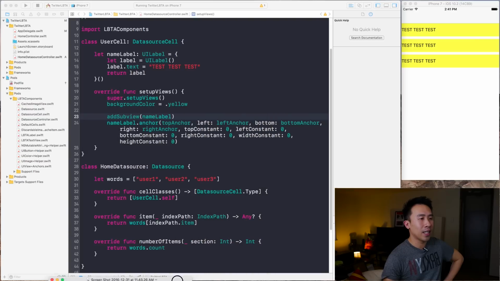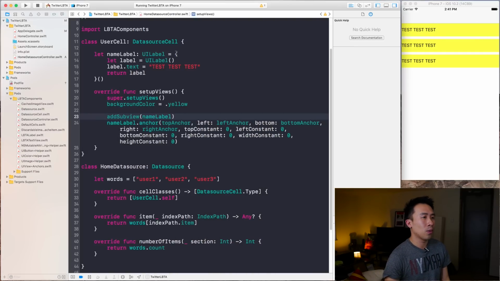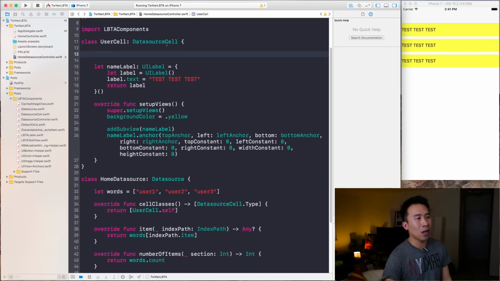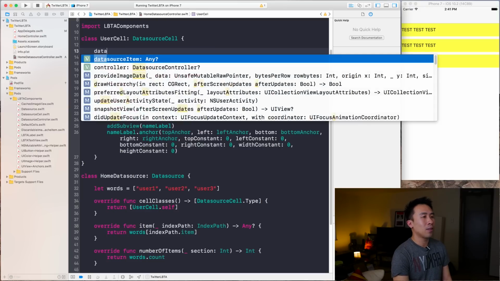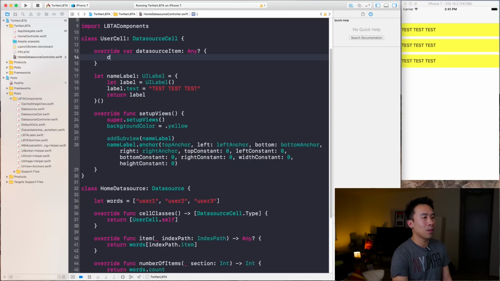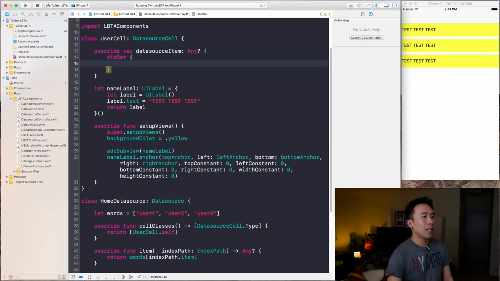So how do I get it to say user 1, 2, and 3 inside of each one of these rows? What the data source cell also comes with is the access of each one of these items inside of that method called item for index path. And if you override something called datasourceItem, whenever you set this data source item, you can actually get access to these items here.